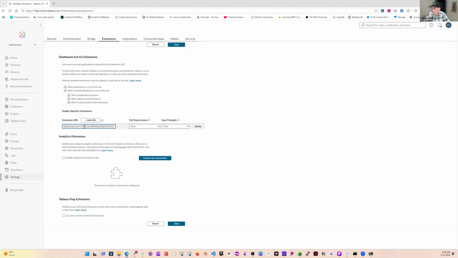You can also wildcard this, but it's a little bit different than usual. I think you have to do, I don't remember the exact syntax, but you have to do like a period and then a star. I'll try that. And then your admin would have access to these two options.